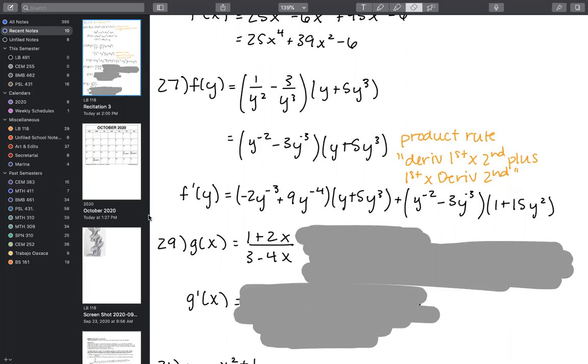I would not expect you to try and combine like terms with this. It just looks chaotic. I wouldn't even want to attempt that myself, because if the problem is only asking you to find the derivative, you've done that. This is a workable form.